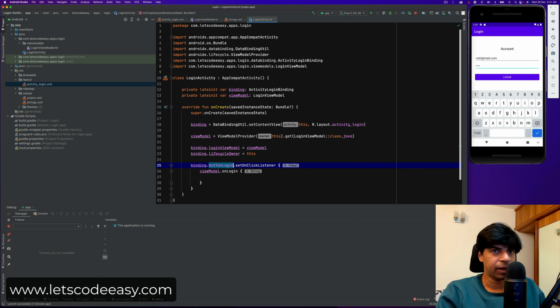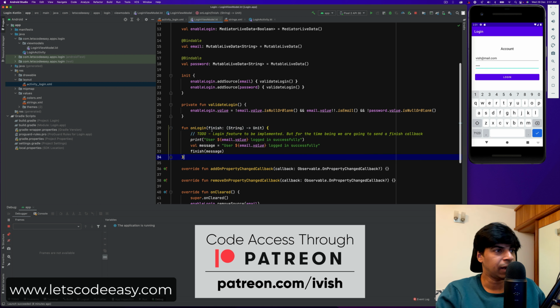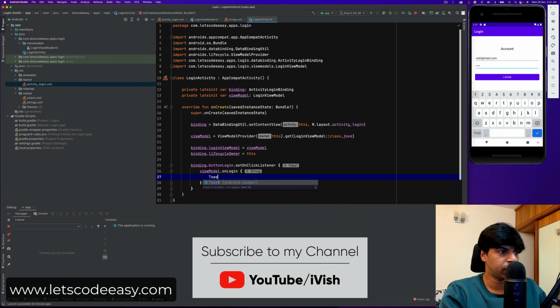I am doing a button click. Let's say this login button click is going to get me over here through this ViewBinding button clicks. I have set up a listener, and then within that listener closure, I'm going to call the view model's on login function, which I had written here. That's already showing highlighted because it's already in use right now. And then it's going to do nothing more. It's just going to create a message using the email value, and then return that to the activity again, and then we are going to toast it over here. So that's what I'm going to do.